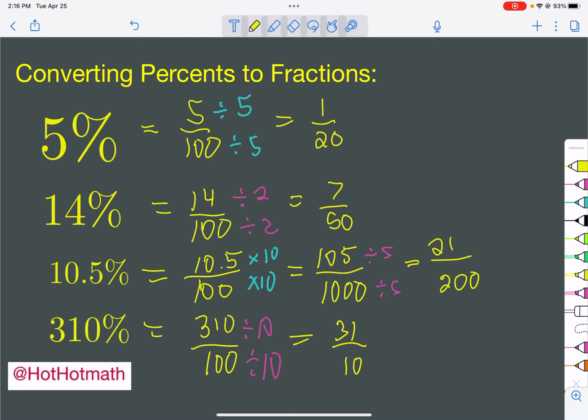I was getting ahead of myself there. Now, you can just think about how many times does 10 go into 31? Well, it's really close, 30, without going over. That's 3 times. 3 times 10 is 30, but we have 31, so you have 1 extra that is going to be a tenth. Remember, this denominator repeats in the mixed number.